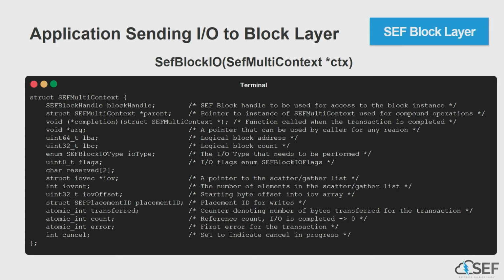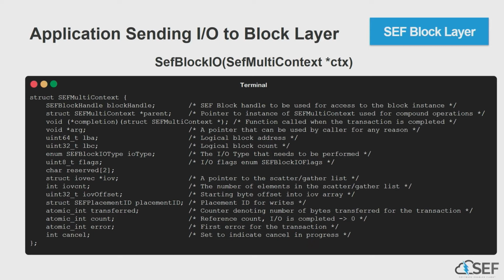It contains a handle because you can have many independent block systems on different virtual devices and different QoS domains. So which block interface are we speaking to? That's where the handle points you. It has a parent structure, which allows us to build up chains of these contexts to group multiple operations into a single completion.